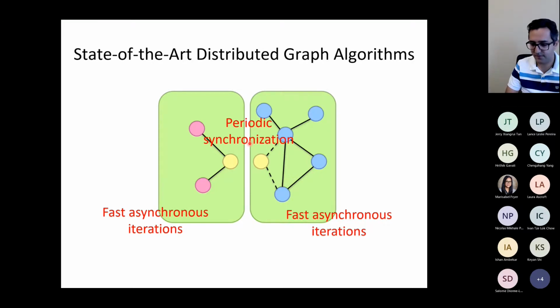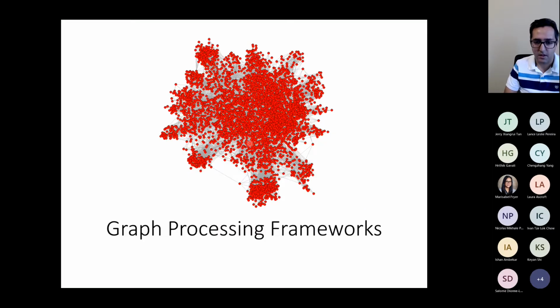Makes sense? That's the idea. This way we reduce the cross-partition communication. Instead of passing the scores in every iteration, we don't do that for a bunch of iterations, and then we pass messages between the partitions to synchronize them.